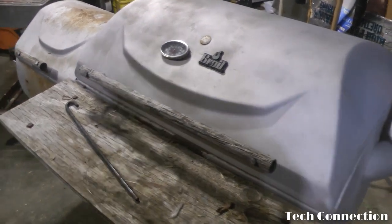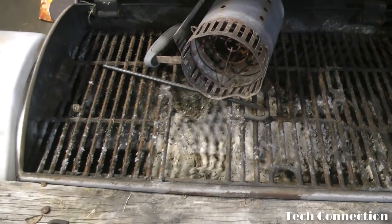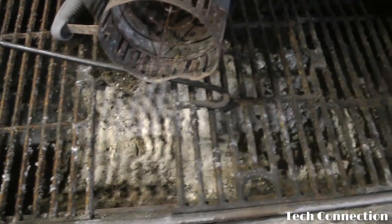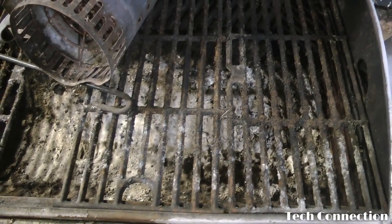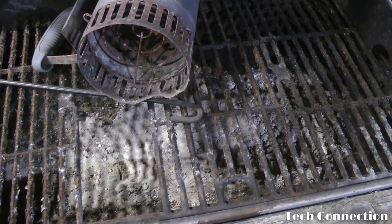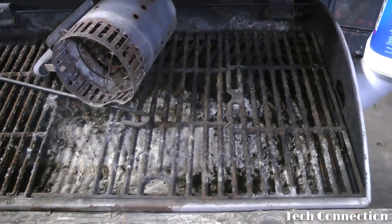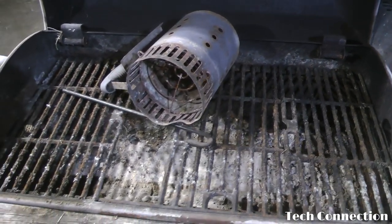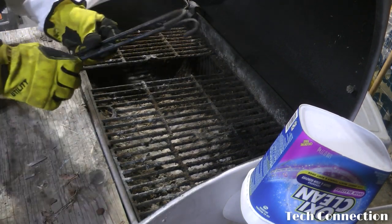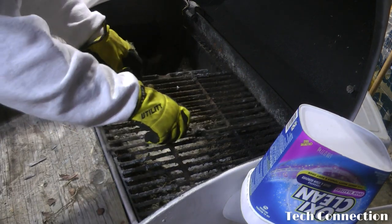The first thing I want to do is show y'all the inside. So this is the inside - not terribly bad. The grates are in pretty good condition, they're gonna need to be cleaned up with a wire brush if I can even find it. I'm gonna shop-vac all this out. Without further ado, let's go ahead and jump into it. First thing we're gonna do is remove this - I'll explain to y'all in a little bit what these are for - gonna remove these little grates.